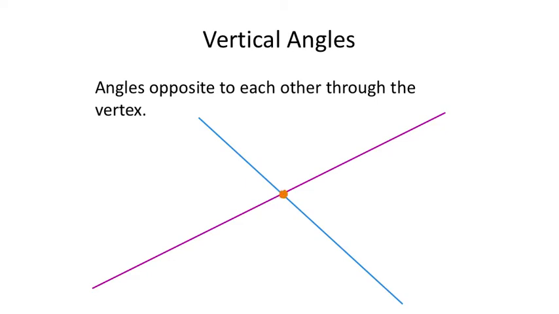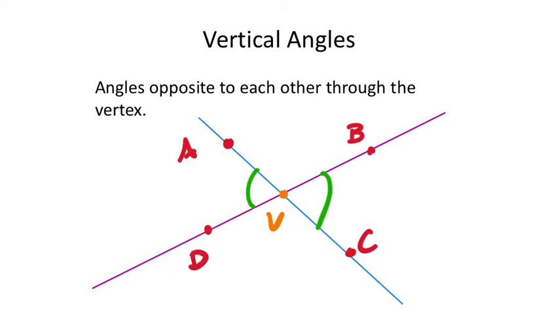Again, I'll say that the intersection here is a vertex. So if we look at vertical angles, they would be like this one right here and this one. Okay, let's give ourselves some points so we can label these as well. These other points right here, A, B, C, and then D.